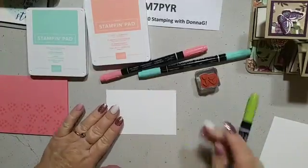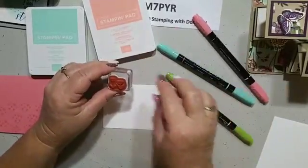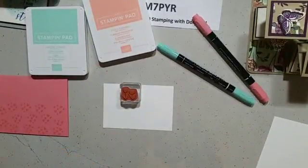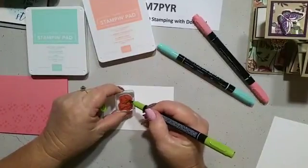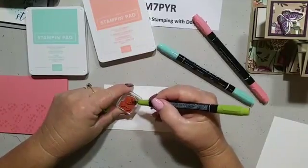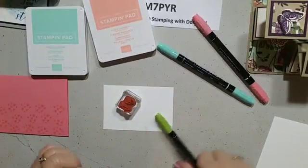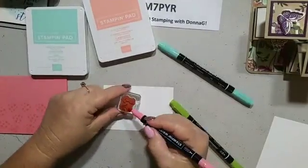Sorry. Okay, so what I'm actually going to do here is colour the stamps. I only want to do the little stamp to start off with. So I'm going to colour with my Stampin' Write marker. I'm going to colour the leaf and the stem of the stamp in my Granny Apple Green. Okay, and the stem. And then with Flirty Flamingo, I'm going to colour the top of the flower.